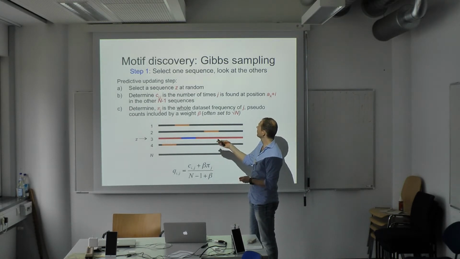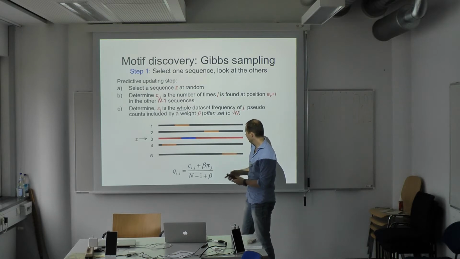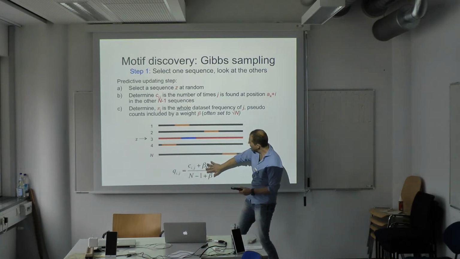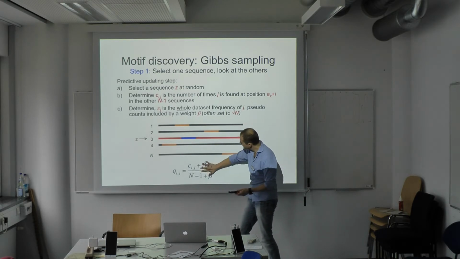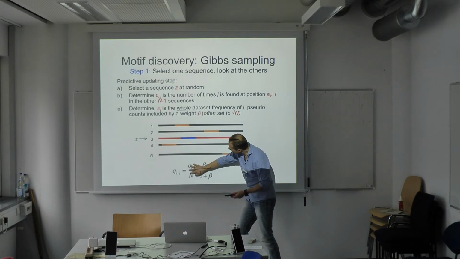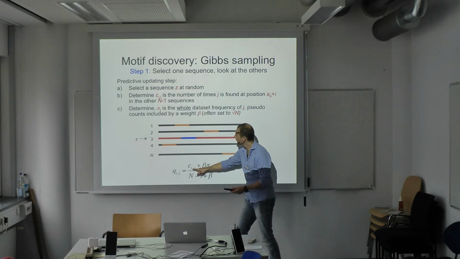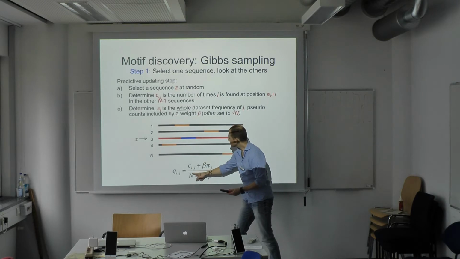And there are a number of different variables involved here. So this is the formula. What you should just note at this stage, and then you can look closer later, is the first two, or this fraction here at the left side. So we have the count of a particular symbol at a particular position relative to the start position of the alignment, and then we have the number of sequences.